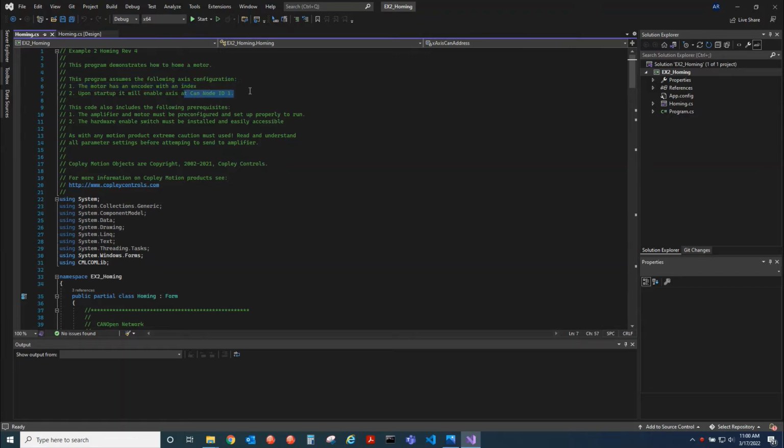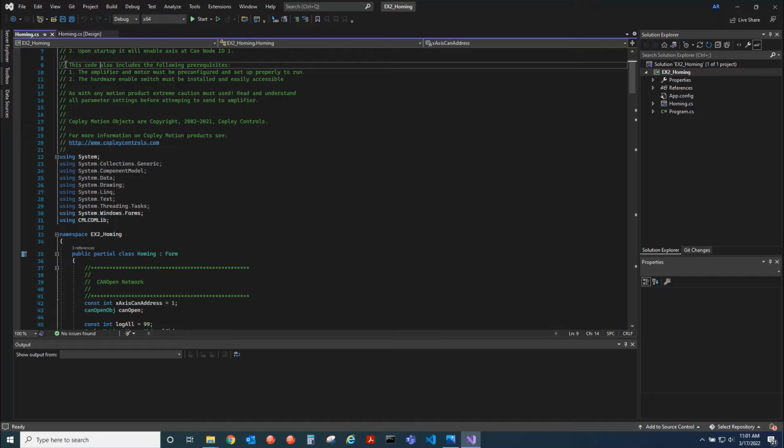To set the CAN node ID on the amplifier, your amplifier may have an address switch on it. You just turn that switch to the 1 position. So that would be S2 on the switch. You can do it that way, or you can actually use a programmed value, and all of that is done using CME, not CMO.